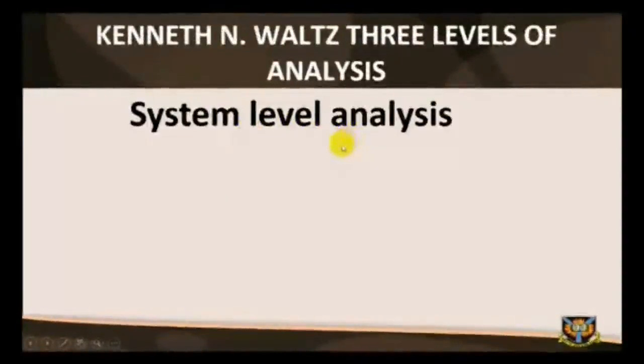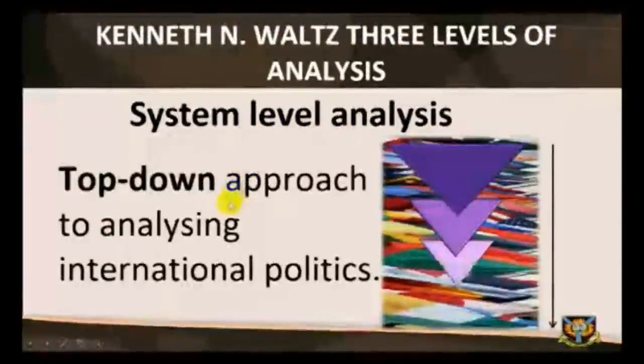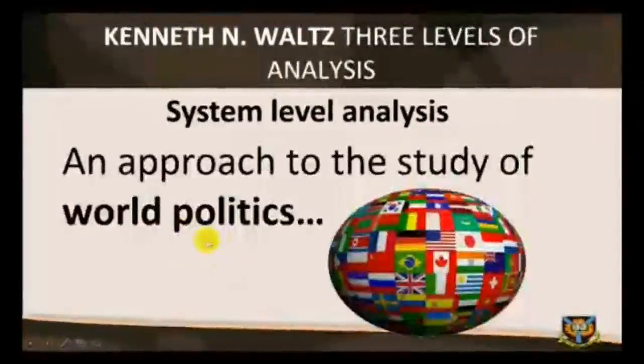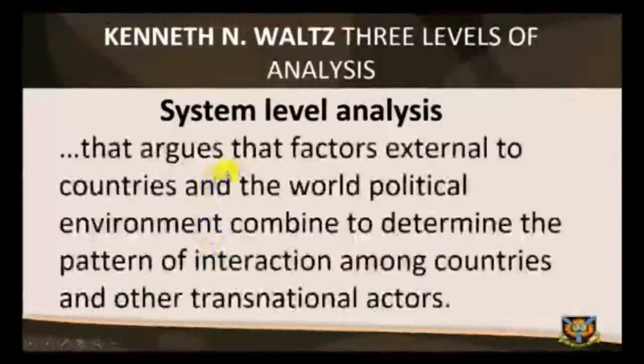System-level analysis. System-level analysis is a view that takes a top-down approach to analyzing international politics. It is an approach to the study of world politics that argues that factors external to countries and the world political environment combine to determine the pattern of interaction among countries and other transnational actors. Therefore, it is the characteristics of the international system that cause states to behave the way they do, meaning that a change in the international system will cause a change in states' behavior.